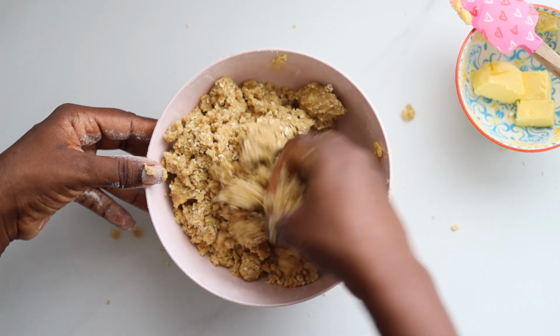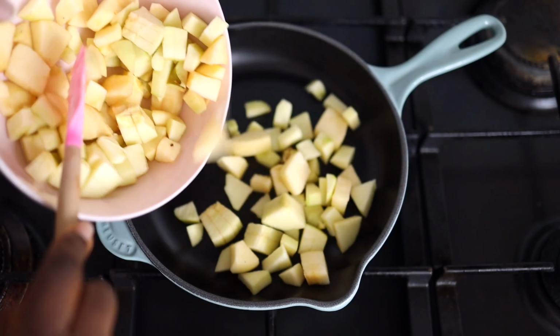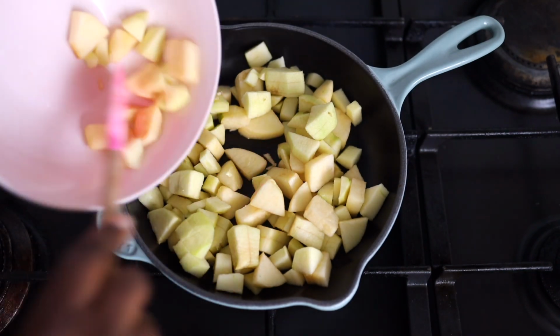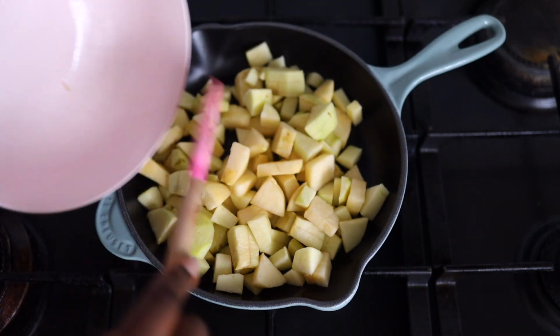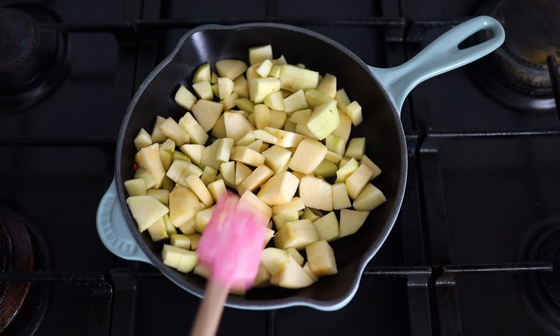In a saucepan, I'm going to add the apples. All I'll be adding in this saucepan will be the apples, the cinnamon powder, and then the brown sugar, and I'll just cook it for about 6 minutes until the apples have softened.